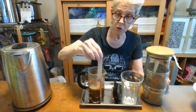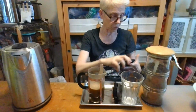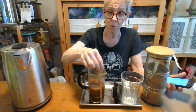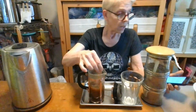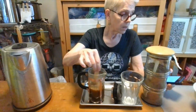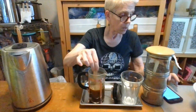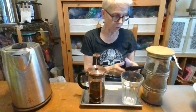And part of the trick, they tried all different kinds of ways, but they said to stir vigorously for 20 seconds. Oops, I was going to use my stopwatch. So I'm going to just stir vigorously for what I think is 20 seconds. And this was important. If you didn't stir, there was less extraction. Okay, that's, I'm sure, more than 20 seconds. Then you put the lid on, and now it goes for 4 minutes.